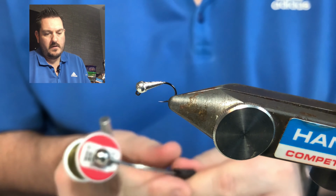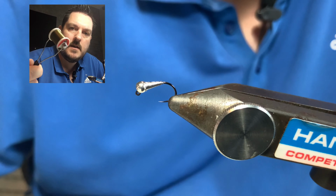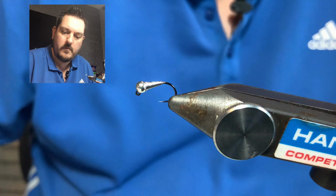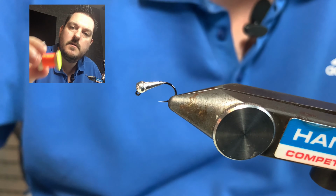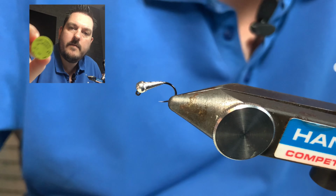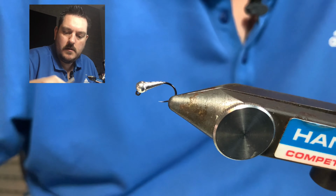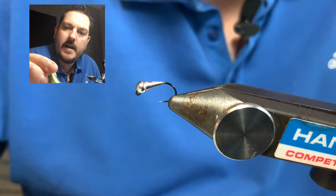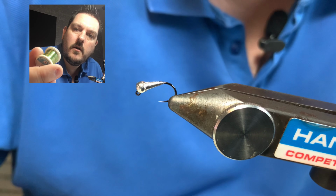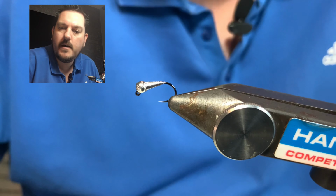Okay, so the thread I'm going to use is UTC 70. This is an olive colour. We'll need some fluorescent floss for the hotspot, and this is Tommi Fly UV Reflective 19. I need some wire for the rib. This is Hends size 014, it's a green colour, and it's code CWF25 if you want that.